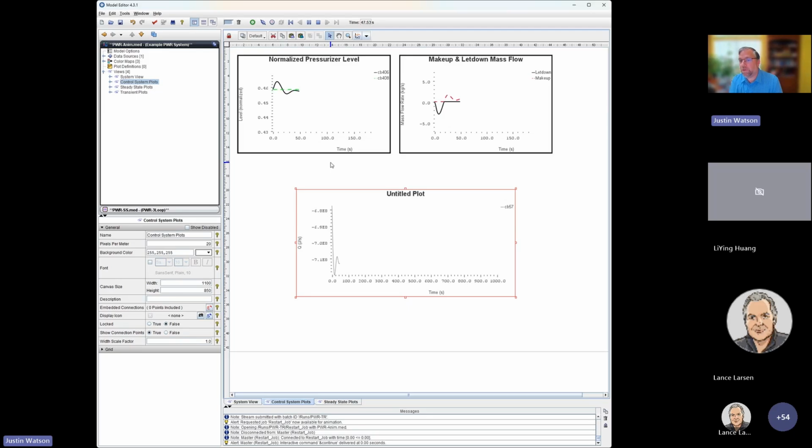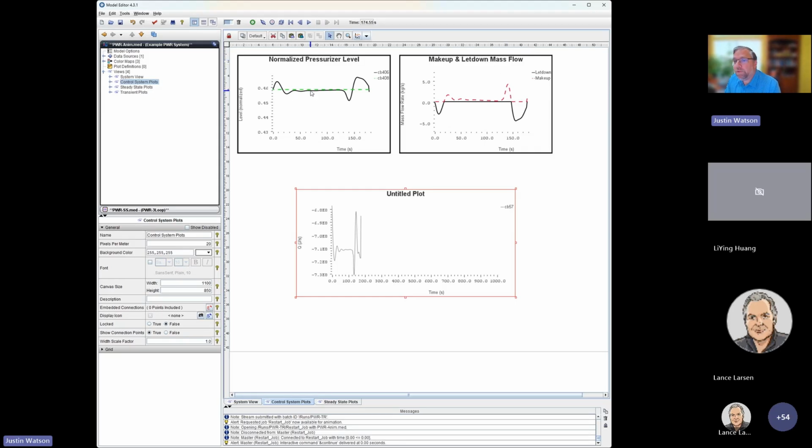This is a very short calculation. It's only 175 seconds just to demonstrate whether or not our proportional controller is working properly. So this should run very, very quick. In the control systems plot, you should see two plots at the top of the screen that are showing you the normalized pressure level and then the makeup and letdown mass flow rates.